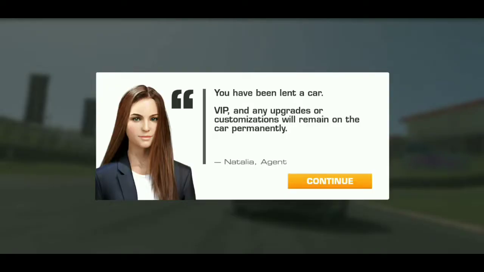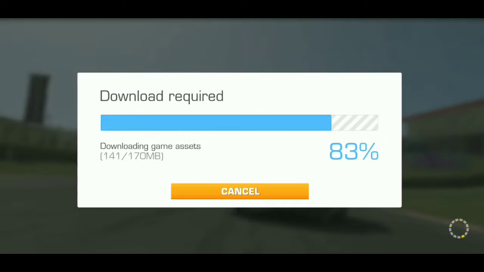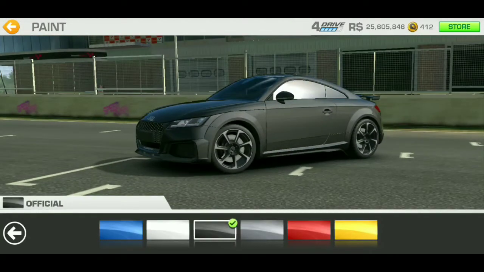Let's do the head-to-head first. Yeah, again, I just decided to do the download all assets, so that way, in the next few videos we're not stuck having to wait on downloads and downloads. Alright, let's check out the customizations, which should be like everything.